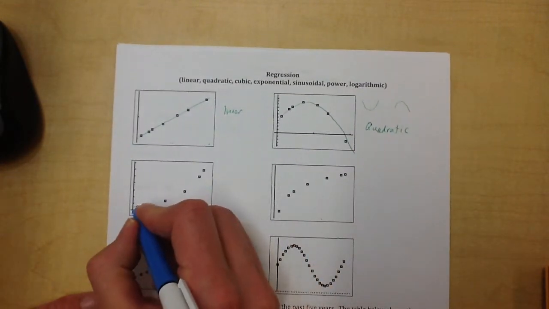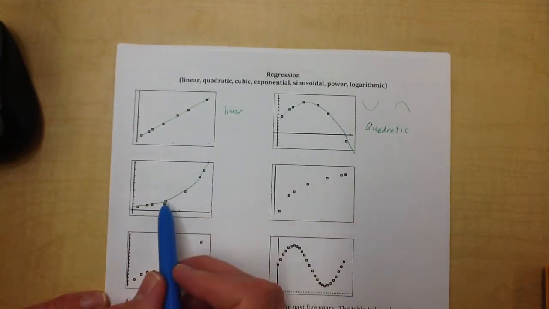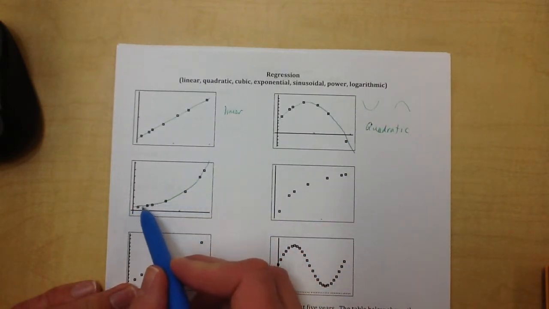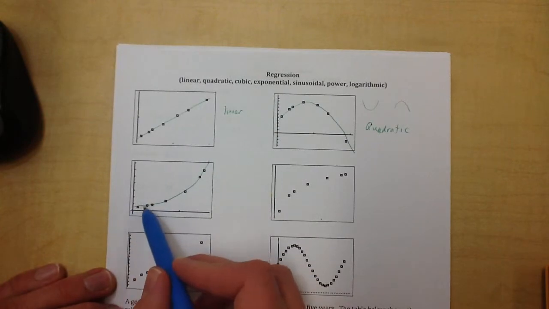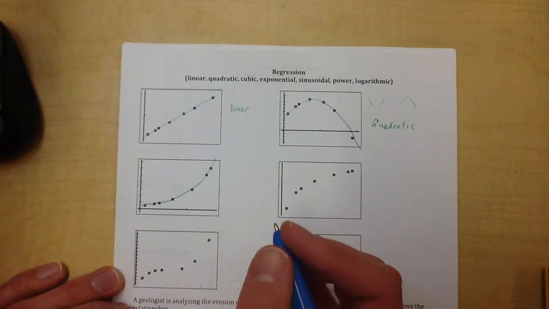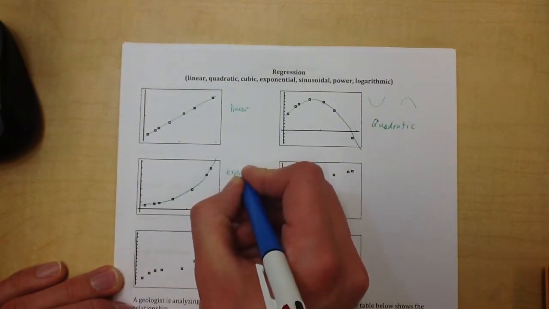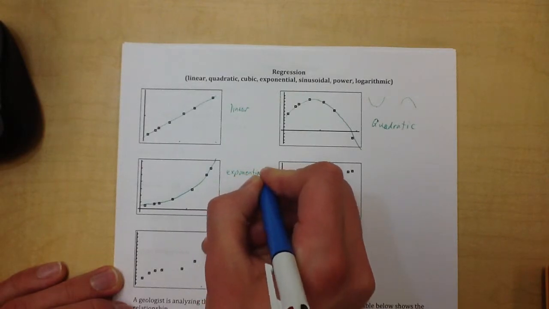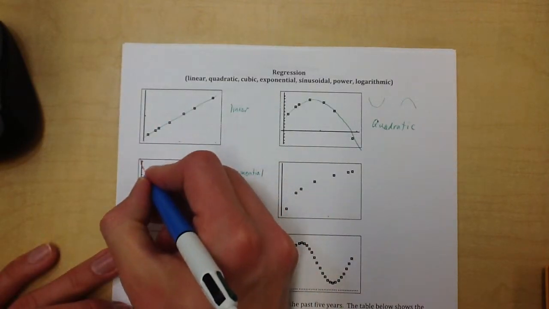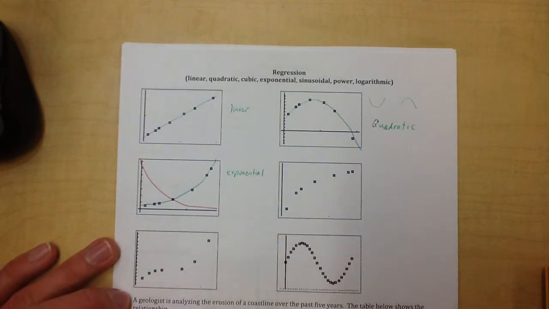And the next one is exponential. The big difference between exponential and quadratic, first of all, is this is only half of that one, but it also sort of lays off on one side. It kind of lays low. It's an asymptote basically. If we kept this going this way, it would never touch the x-axis. That's what an asymptote is. So this one is exponential, in case you care, and you should. This is exponential growth. I could draw another one that could be exponential decay, and it would sort of come down here and it would sort of hover above the axis depending on how it was. Either one of those.